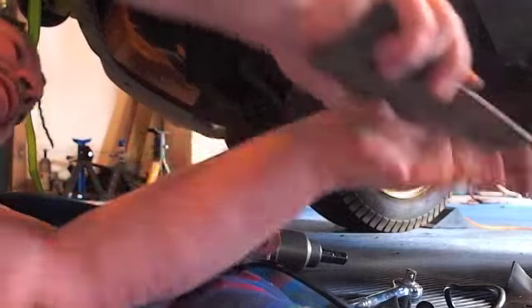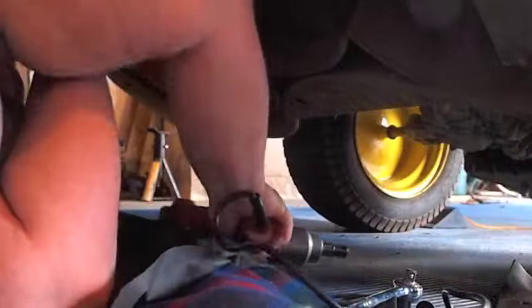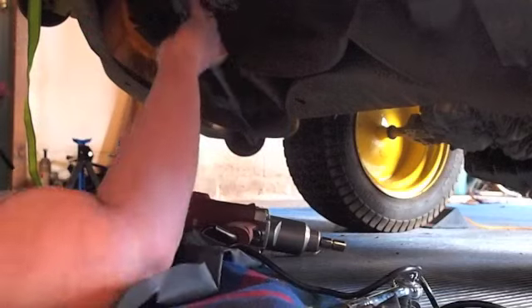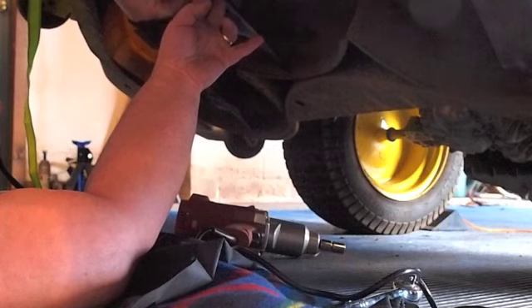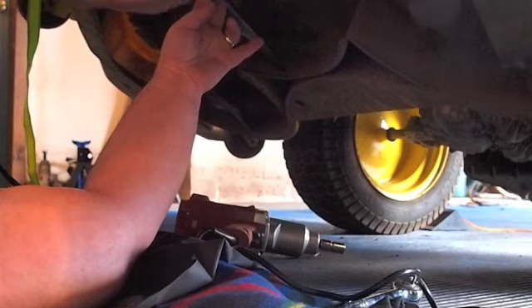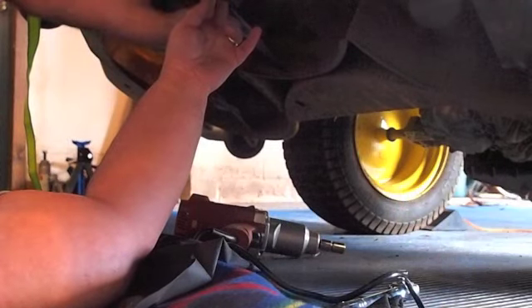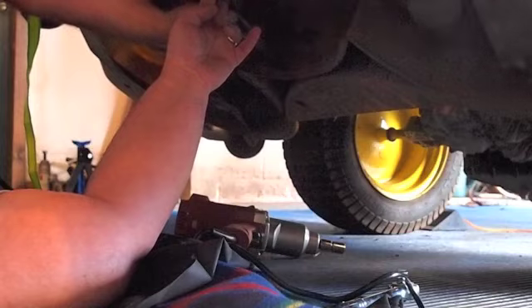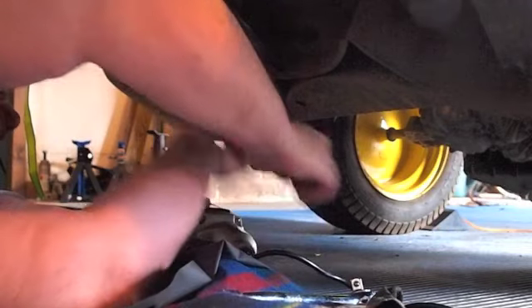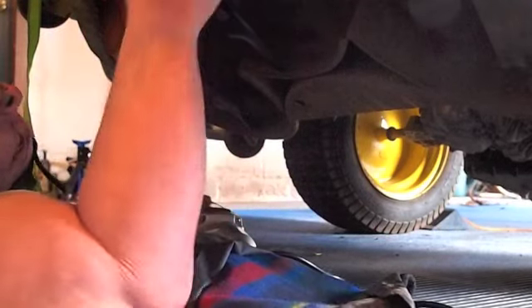We're not going to put the blades on with the electric wrench. Make sure your blade is oriented correctly — put the curve up. Put it on the middle there and put your bolts back in. Then switch to the half-inch drive to tighten. It's a bit uncomfortable on my back but that's how it's done.